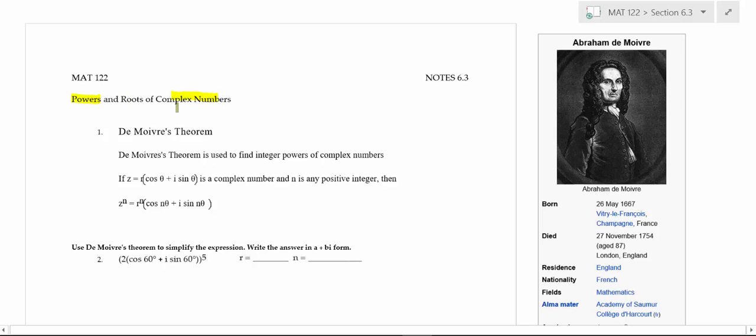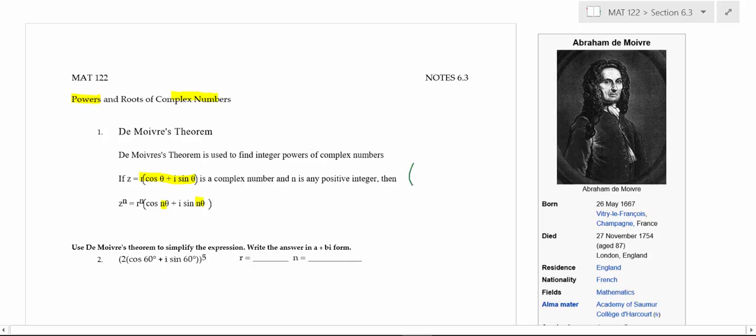All right, so I'm going to show you where it comes from. First of all, I'm not going to do a proof of it, but I'm going to demonstrate the logic behind the proof. So the idea is, if you have a complex number in the trigonometric form that we've learned, like this, then you can raise this to some power n, and what you do is you raise the radius to that power and you multiply those angles by that. So it's a very elegant, very simple theorem that simplifies calculations tremendously.